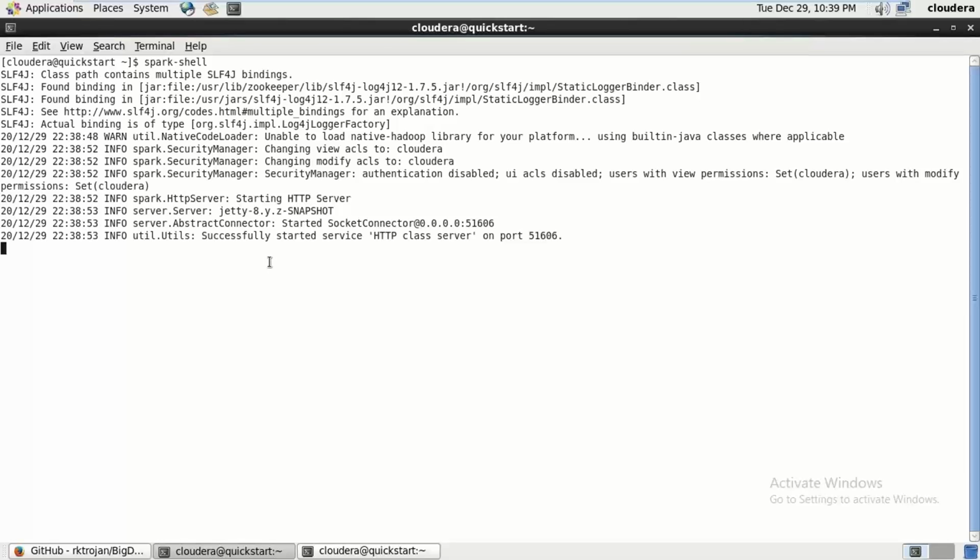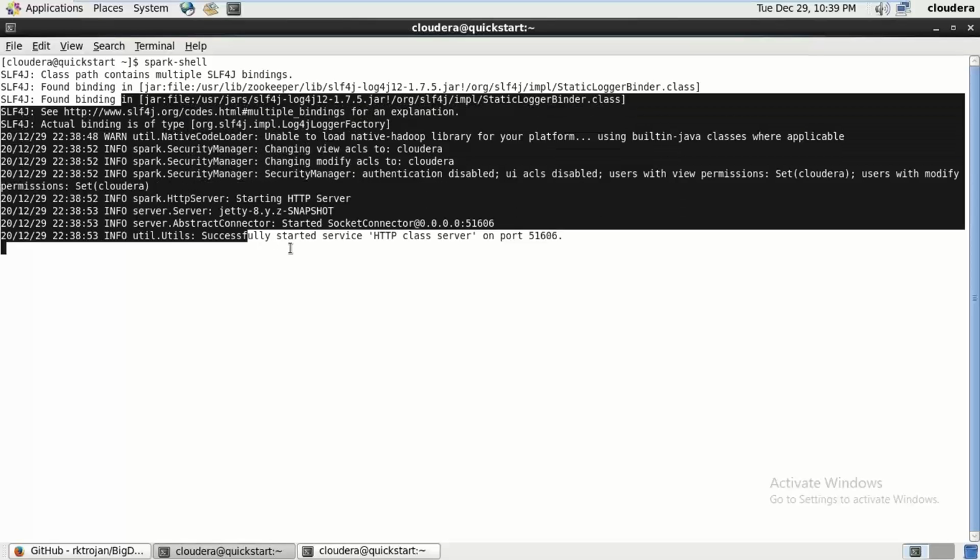Okay guys, let me know आप लोगों का Spark अगर start हो गया है. So what we are using here is the Apache Spark. We are not using the Databricks Spark.